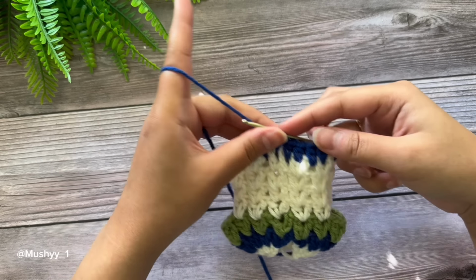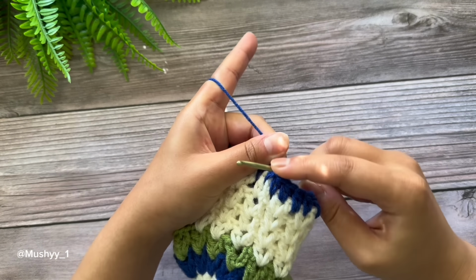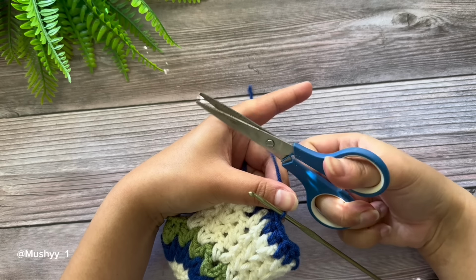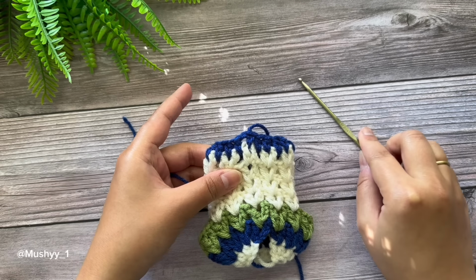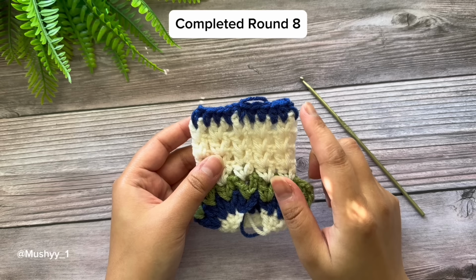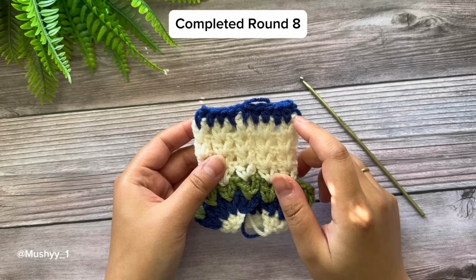At this point I'm going to chain one, and we'll cut off our yarn here, pull it through to secure it. And now this completes our round 8.